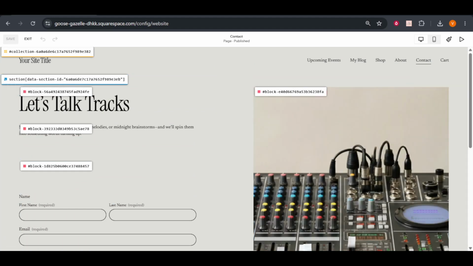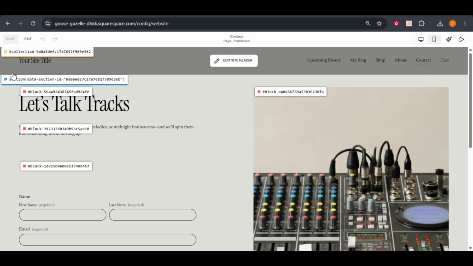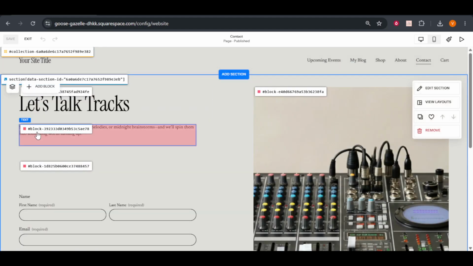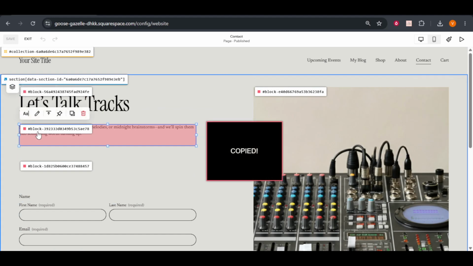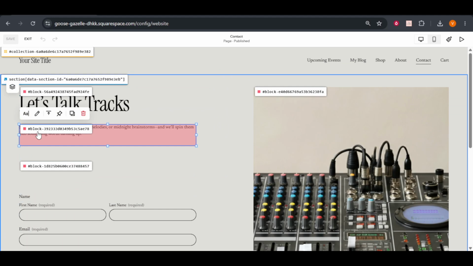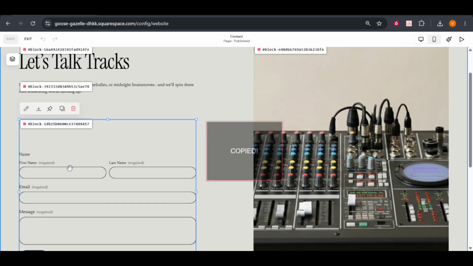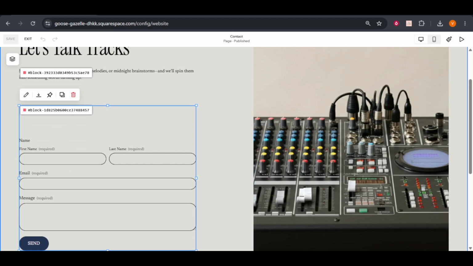Once you've spotted the label you need, it's as simple as clicking directly on it. The label will look something like this: Section Data Section ID 65F1A23P4567890ABCEF12. Clicking on this string will automatically copy the exact text to your clipboard. It's a handy feature that ensures you have the correct ID without having to manually type it out, which minimizes the risk of errors.